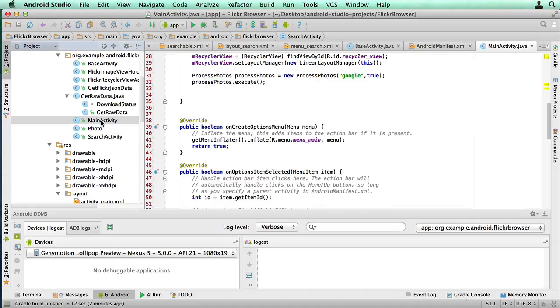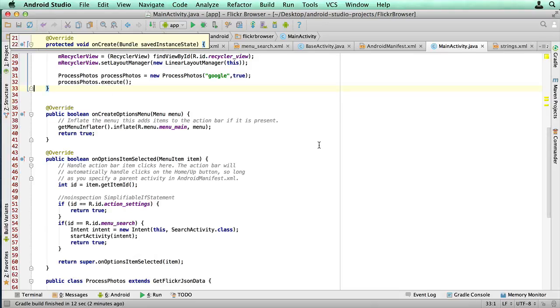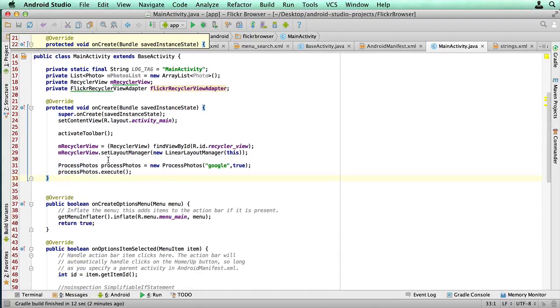But that brings up an interesting concept because we need to think now, going back to main activity, where would we call that code? How do we know when that search activity has finished processing and the processing has come back to the main activity? Well, there's a couple of ways of doing that, and the concept that we're going to talk about briefly now is the life cycle of an app, or particularly in this case of an activity. So when we start the main activity for the first time, it goes through and executes the process called onCreate, and it does all this processing. And that's pretty standard. We've done that a number of times now. But there's also other processes that are automatically called depending on the state of the app. And the one that we're about to add is called onResume.